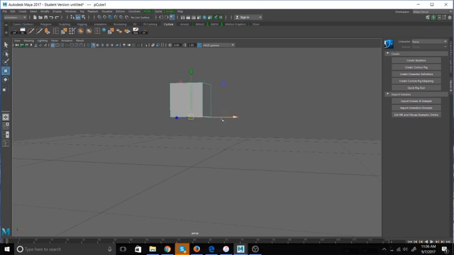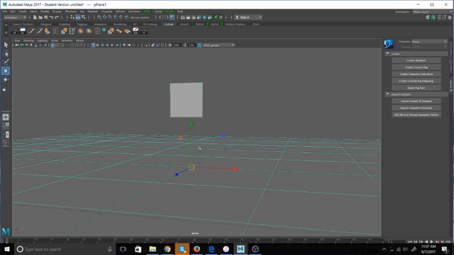I just mouse over this corner, and it snapped to the base. Then I can also do a V snap down here, because we've got lots of different little polygons making up this mesh. Normally the mesh wouldn't be so dense, it would just be a flat plane with no grid going across it, and I would have to mouse over this corner over here to do a point snap.